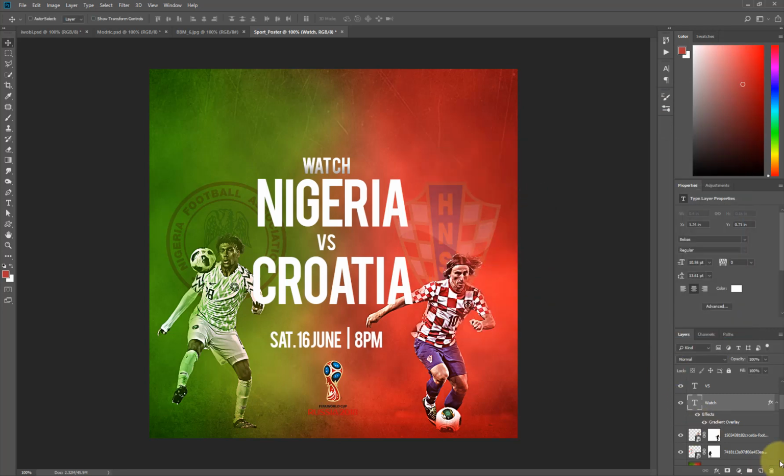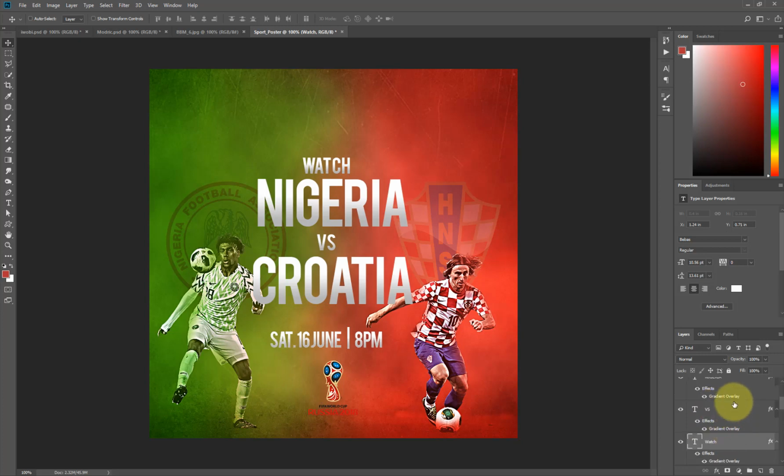Now, what I'm going to do is to duplicate this effect and then apply it to the other layers. So to do that, I'll hold down Alt or Option and I'll drag and release. I'll hold on Alt again, drag and release, Alt again, drag and release, and for the last one, Alt again, drag and release.